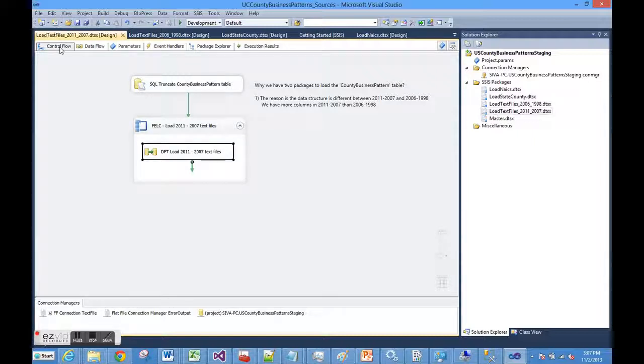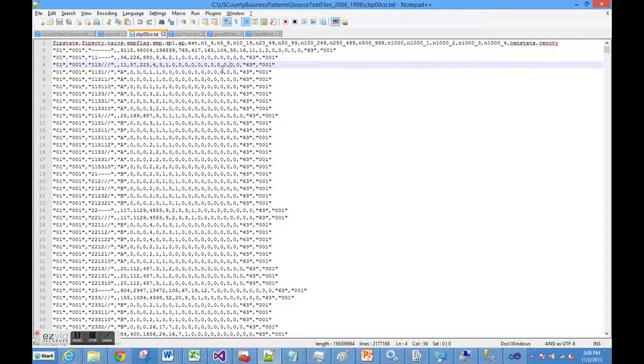Why do we have two packages to load into county business patterns? The reason is the data structure is different between 2011 to 2007 and 2006 to 98. We have more columns in 2011 and 2007. Let's have a look at those text files.